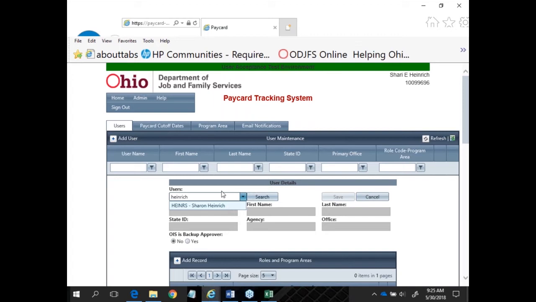If I chose something that was more universal, for example, maybe Smith as a last name, the system is going to look for every record in our timekeep database that contains the characters Smith. So I may not know the person's Nobel ID, but I will be able to find all the records that are out there and then pick the record that is the right one.